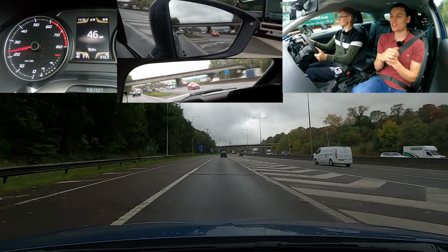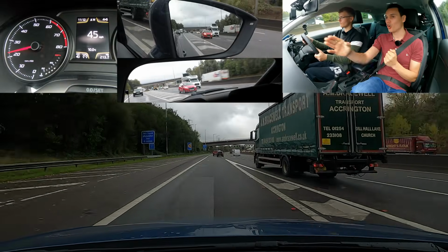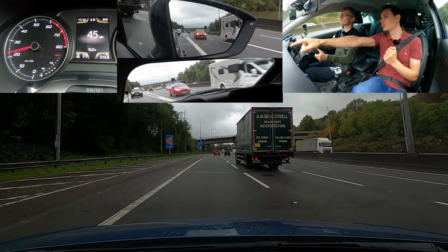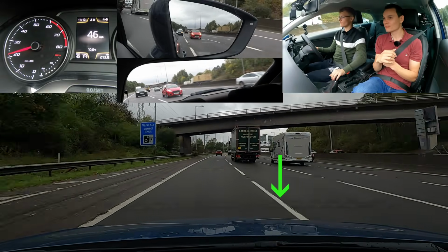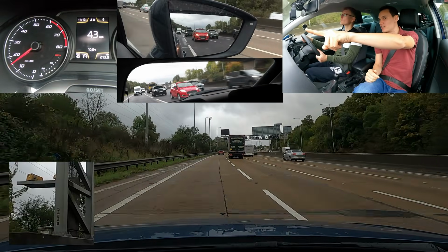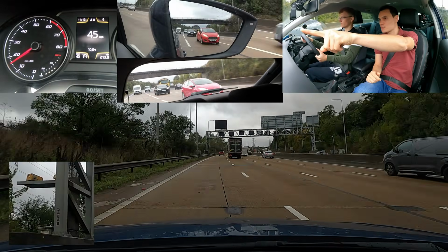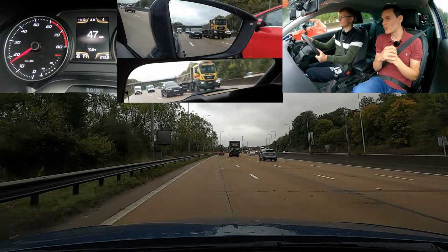There's your target. See that truck? Yep. So, oh, have we got our own lane? Wait a minute. We've got a long line next to you, haven't we? That long line means it's not a blend line. Oh. This is your lane. Don't have to worry. See the yellow on the left there, on the left of the gantry? Yep. That's the speed camera. Oh, really? That's where they put them, yeah. So it's just where the speed change would be for the variable speed limit.